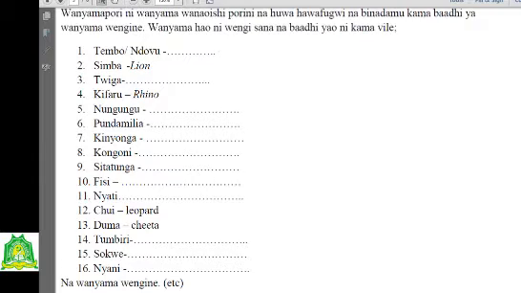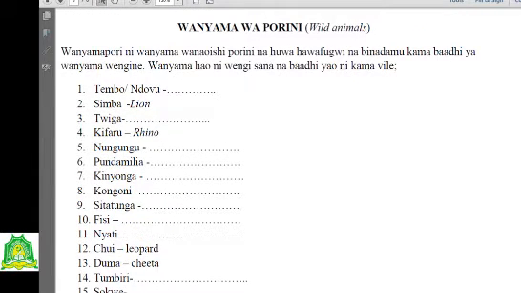Now, very briefly, in the next topic, we shall be looking at Wanyama wa porini. We have looked at wild animals. We have seen a number of them. We have seen their examples, and we have even gone an extra mile and looked at their importances. We have talked about cows, ng'ombe, sheep. The sheep is, you see, that is how it is amazing. When you overmix English and Kiswahili, they start skipping you. Yes, sheep is kondoo. We also have mbuzi, which is a goat, sungura, rabbit, and so on. The way we have seen them.